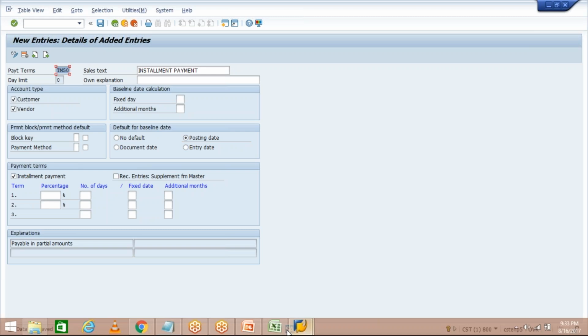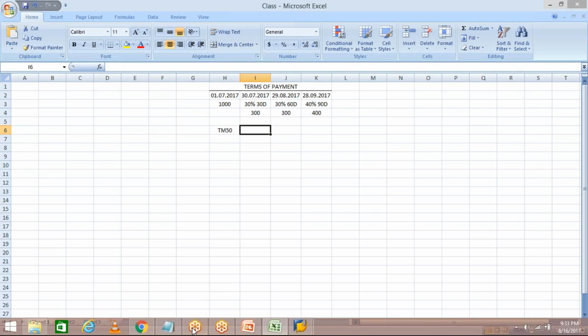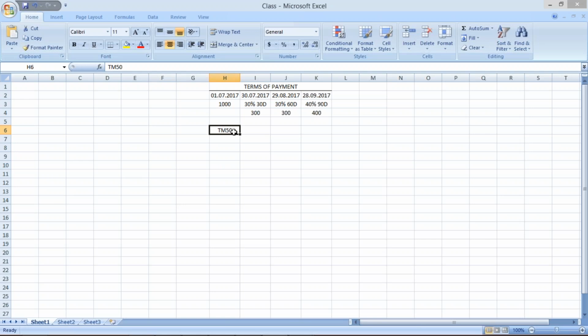Now I have created a terms of payment, TM50, for installment. Now, whatever the percentages of the total installments are, if the vendor is saying you have to make payment in 3 installments, then we have to create 3 different additional terms of payment.